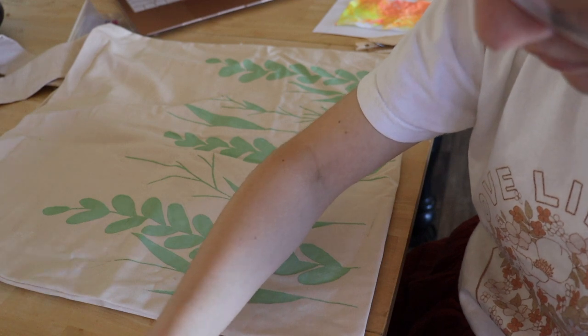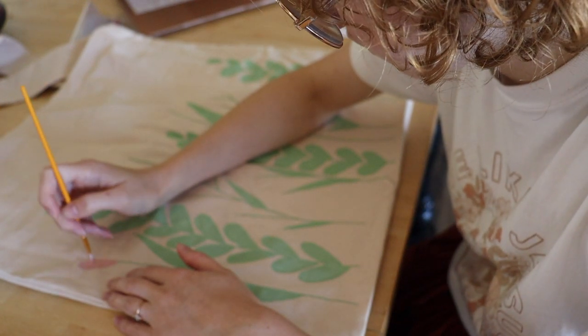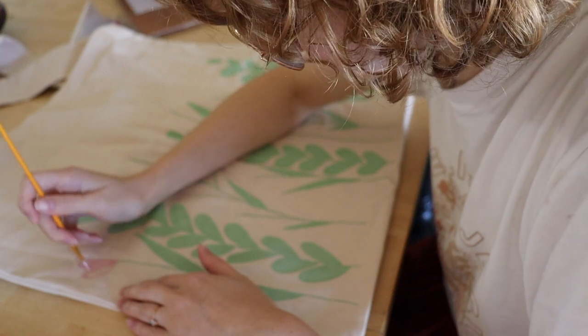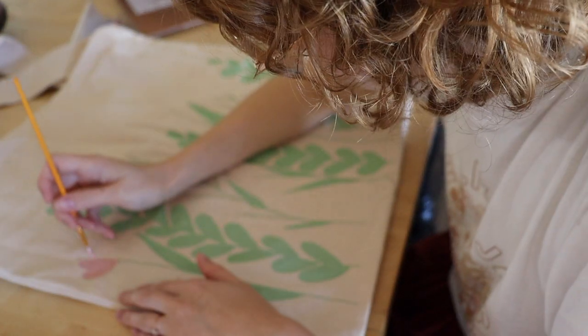So once I finished the side that said more books please, I just flipped her over and did the other side, and the other side I just did leaves and flowers. I didn't write anything on it, and I really like how it turned out. I like that you can use either side of the bag, and both sides are cute and they still tie together.